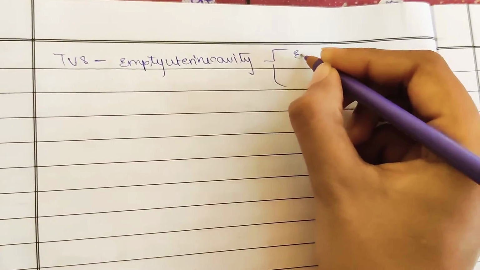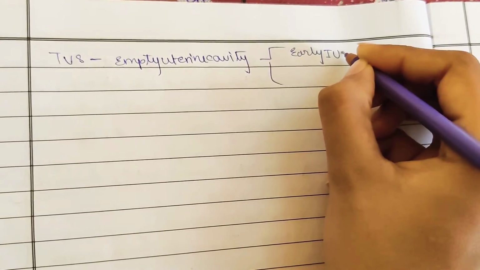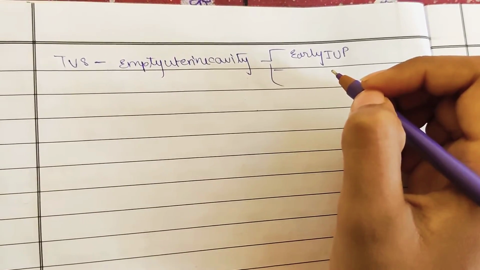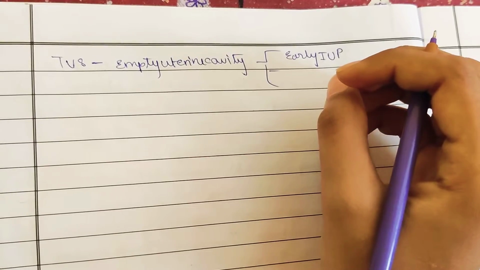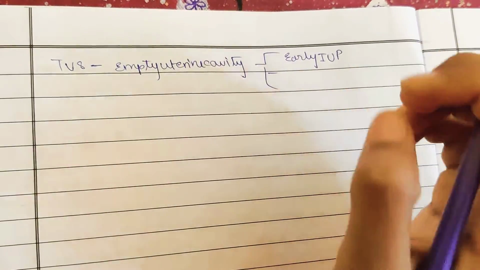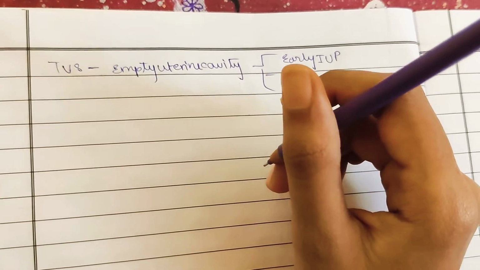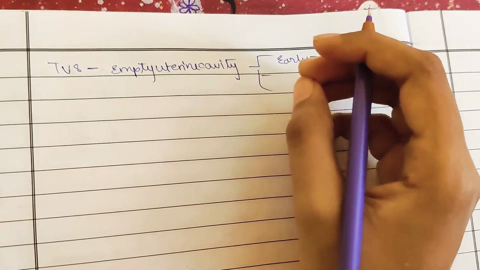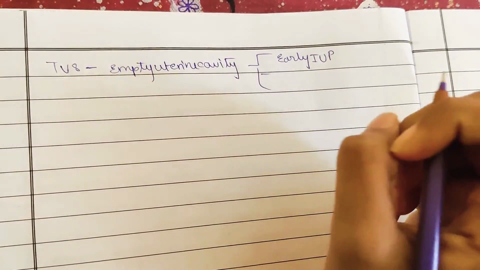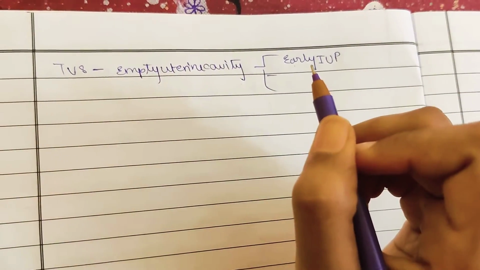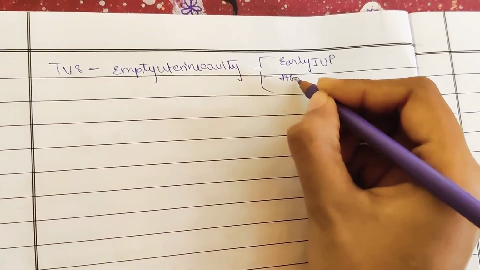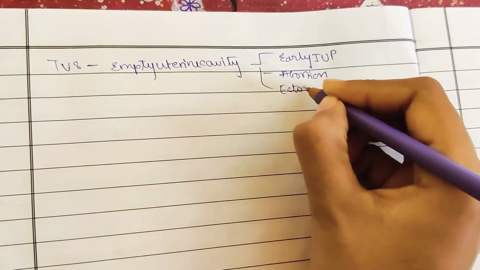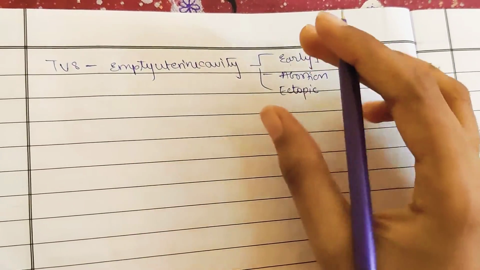Then immediately you need to rule out these three things in your brain. Either it may be early uterine pregnancy. For example, if you take an in vitro fertilization patient, you have transferred the embryo, but still it takes time to come from the fallopian tube to the uterus and implant. So before that time, if you go and do the USG, then you will of course find an empty uterine cavity. So that case is early uterine pregnancy. And the second case is abortion. Either it may have aborted and everything may stay empty, or it may be ectopic pregnancy, that's why you're not able to see anything in the uterus. So these are the three things.